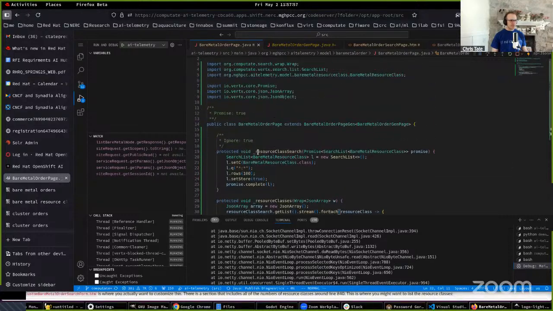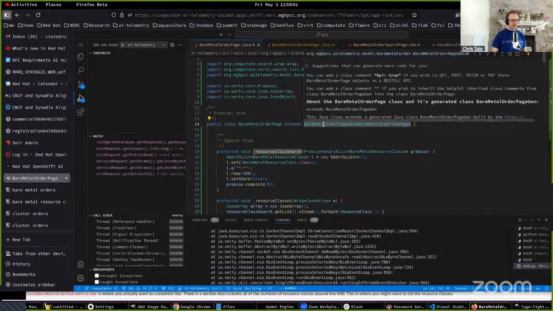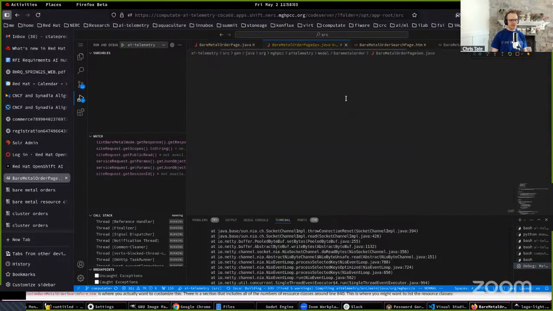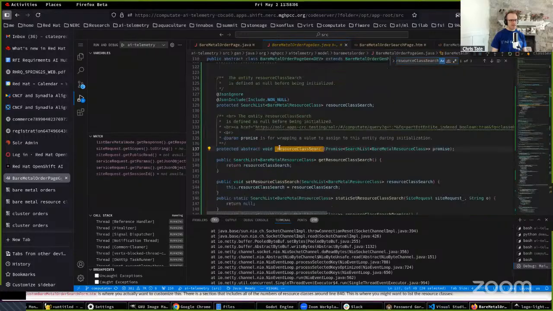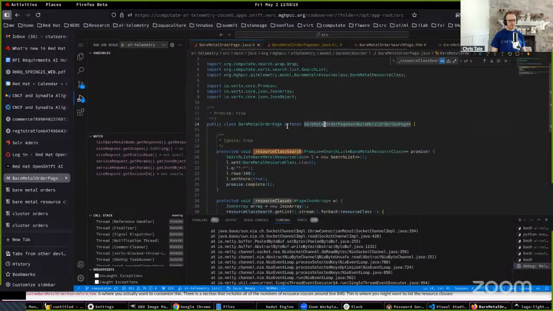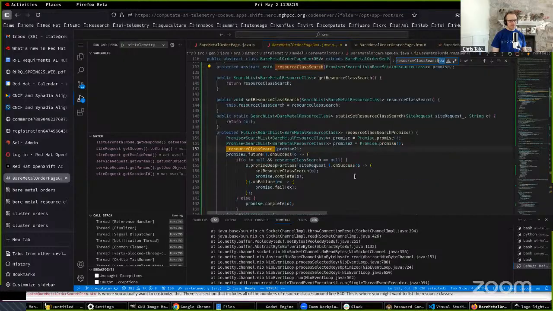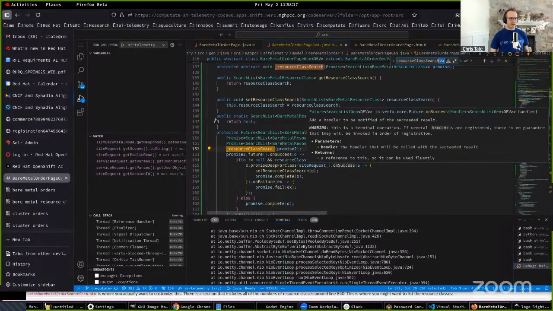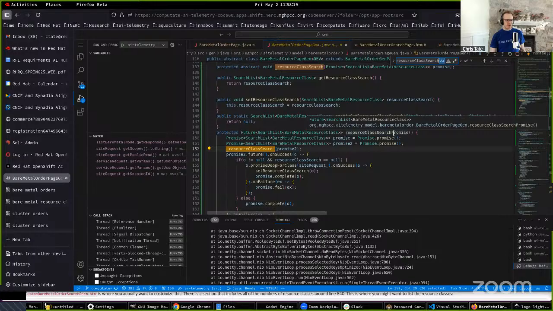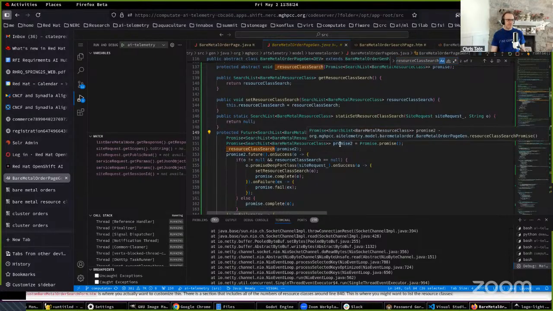And the cool thing about this is if you go to bare metal order page gen, which is a generated class, you'll see that it set up this abstract void method that we overrode here. And this abstract method is actually called as part of this promise that's set up. So promises are reactive coding that lets you do things asynchronously.